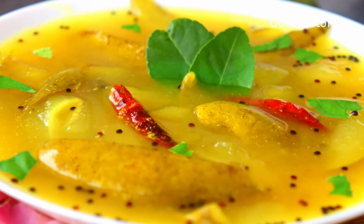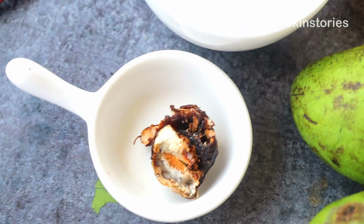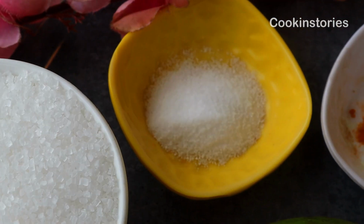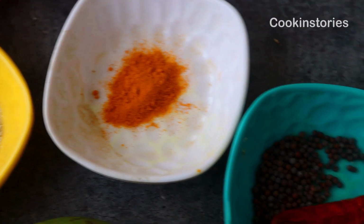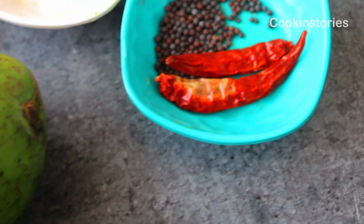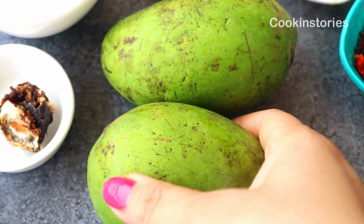So let's begin today the easiest chutney which can be done in 5 minutes. Now let's check the ingredients. And the ingredients are tamarind, sugar, salt, turmeric powder, mustard seed, red chili whole, and with that our lovely raw mangoes. Now let's begin the recipe.